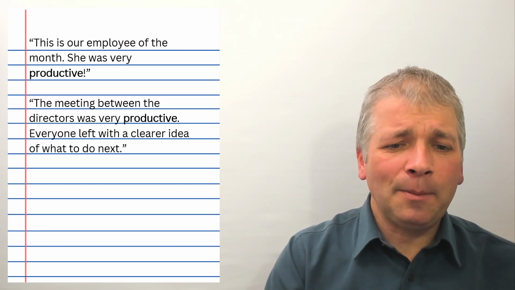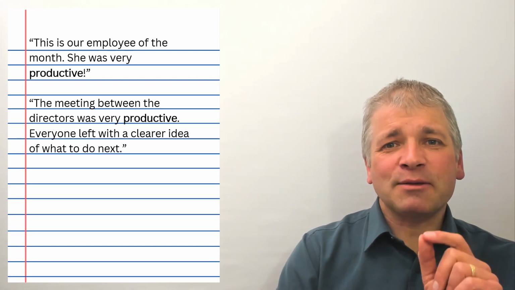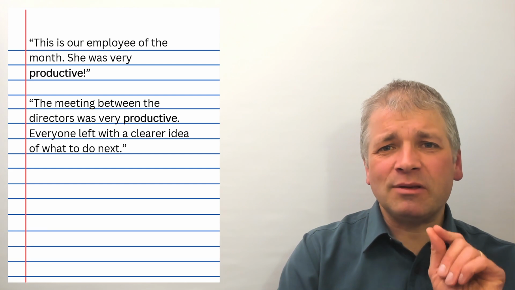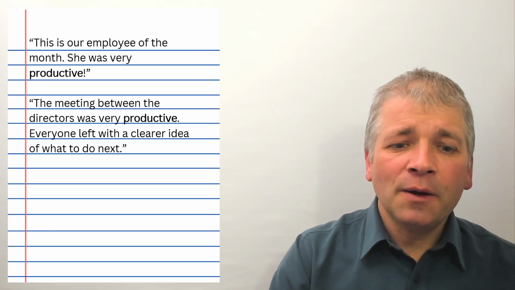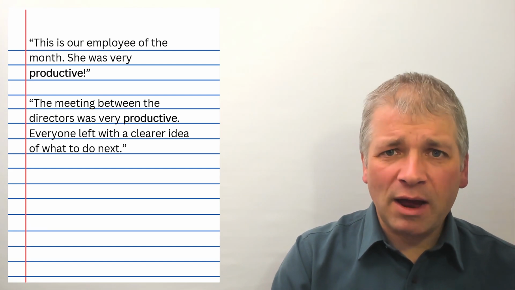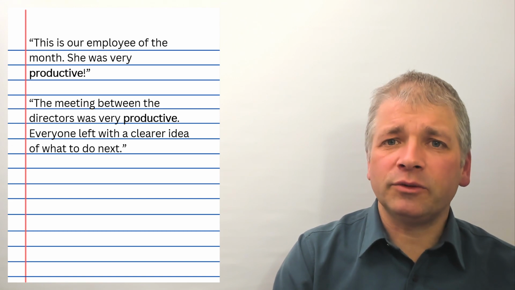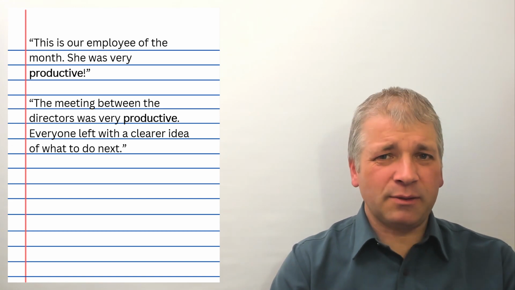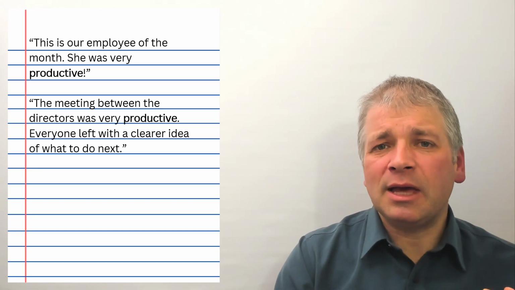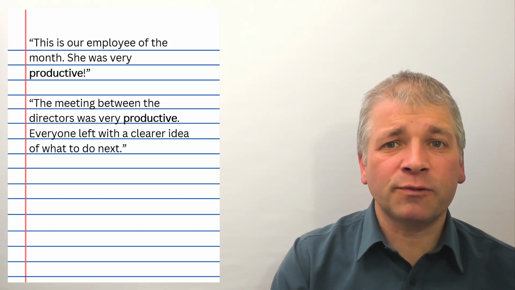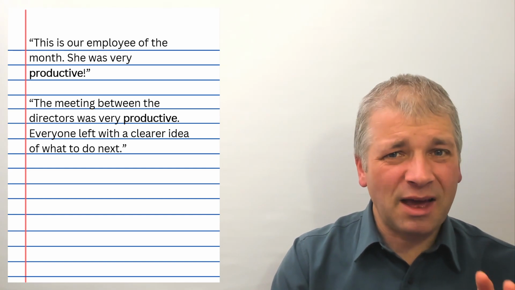This is our employee of the month. She was very productive. So this lady has made lots of things. She's done a lot of work. The second use is slightly different though. The meeting between the directors was very productive. Everyone left with a clearer idea of what to do next. So we've still got the sense that they did something in the meeting, but the emphasis here is on the fact the meeting was useful. Not that lots of things got done, but that it was useful to everyone who was there.